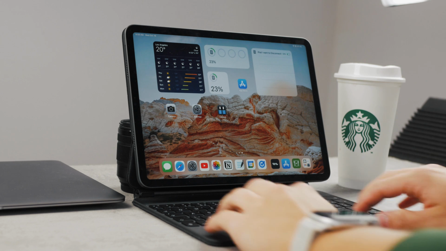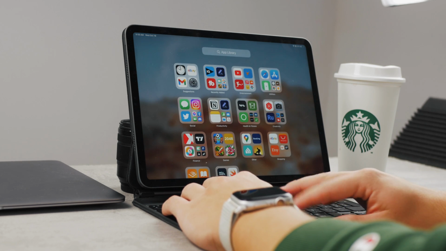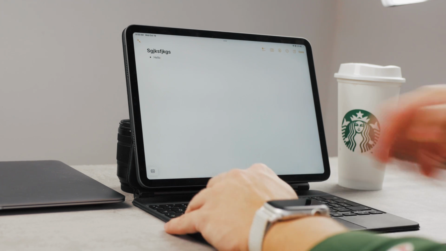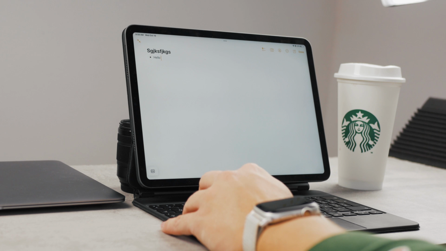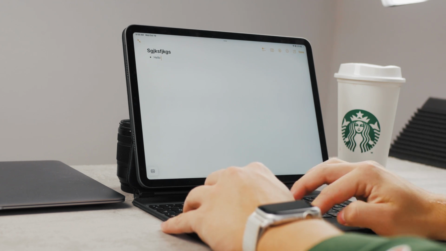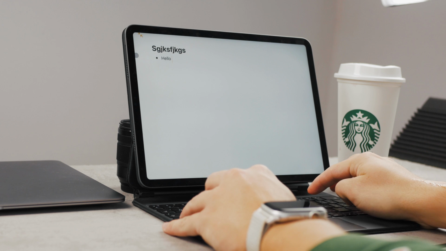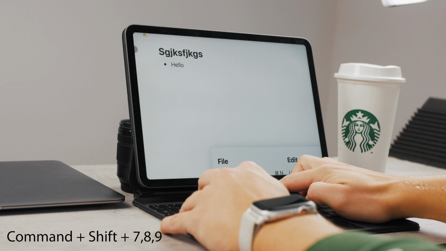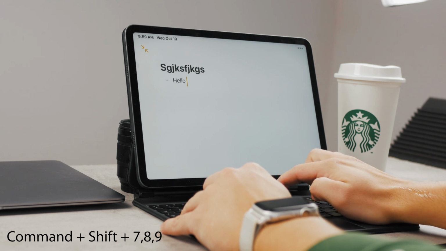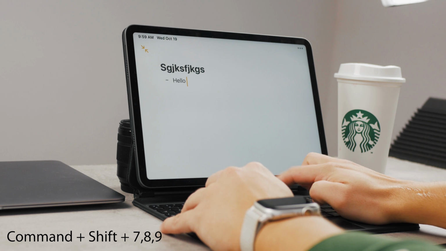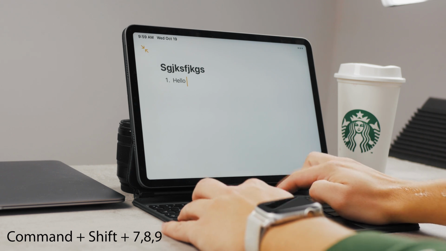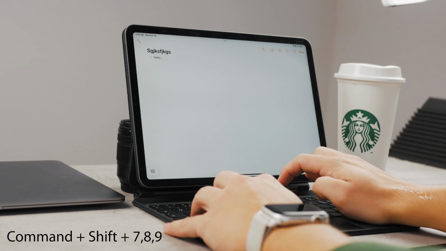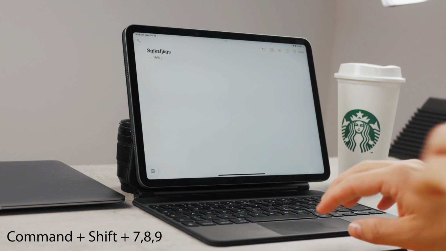Also, in Apple's Notes app, there are some hidden things and hidden gestures. Well, there are actually many of them and I plan on covering them more in the future. Anyway, let's say you want to switch between the dot, number, and dash listings within the notes. You can do it by holding down Command, Shift, and 7, 8, or 9 respectively. So you can just see that you're clicking these and it just switches between them. You can quickly change from one to the other, so that's actually really useful.